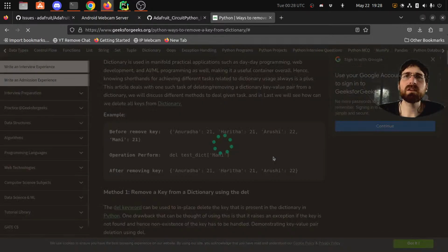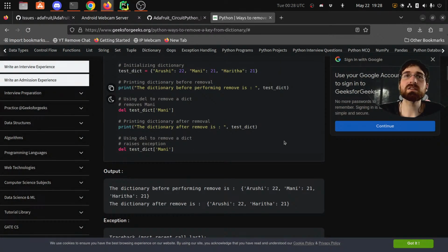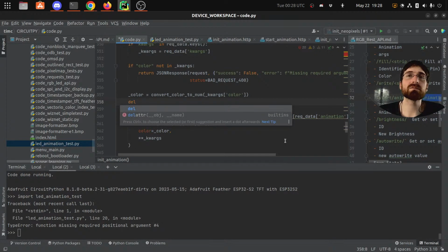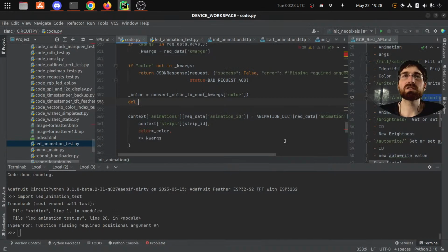Del test dict, then the key name. Pretty much what we want to do. Del kwargs color. We want to get it out of kwargs. That way we only pass it in here, not here. Okay.